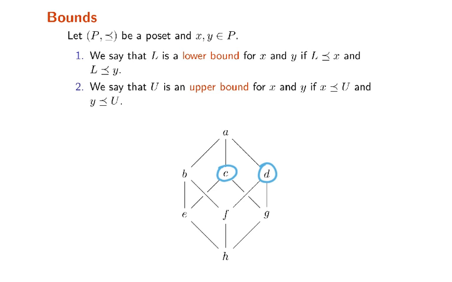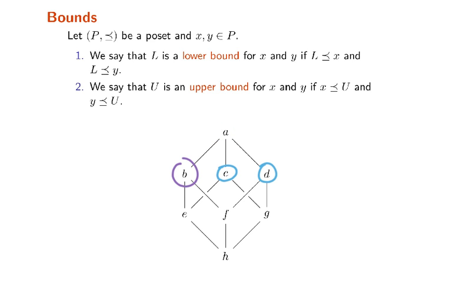So the idea is we have to find which ones are less or equal than both. So for instance, do you think that A will be a lower bound? Well, no, because A is not less than C. That's it. So we see here that to be less has to be lower, right? So A is not less than C, for instance, so A is not a lower bound.